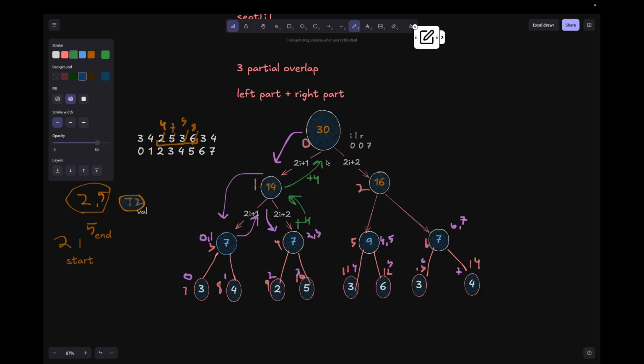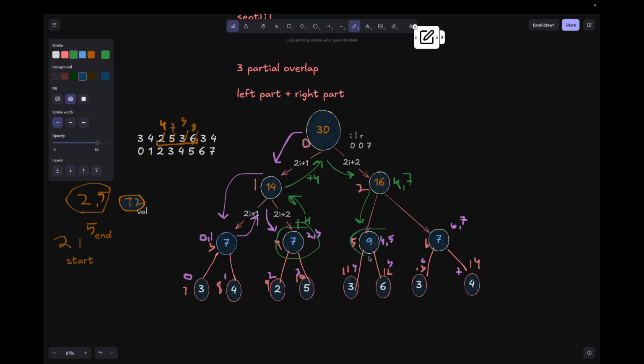Now, when we will be coming back to this side, this is representing from 4 till 7. This 4 and this 7, it is representing this. So we have to look in 2 to 5. So 4 and 5 lie in this portion. So it will come down here. 4 and 5 completely lie in this portion.